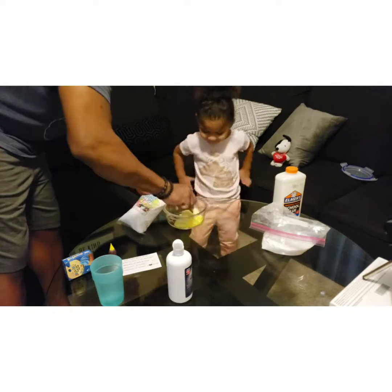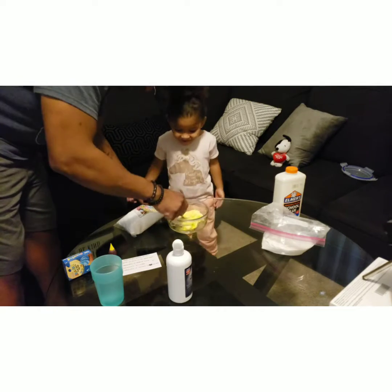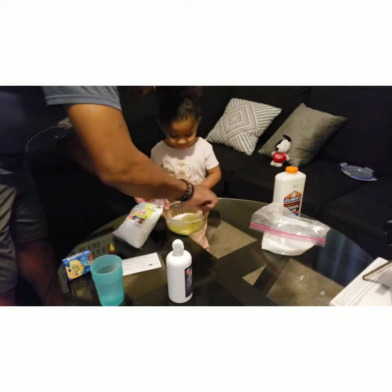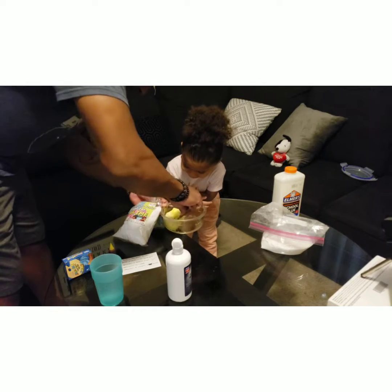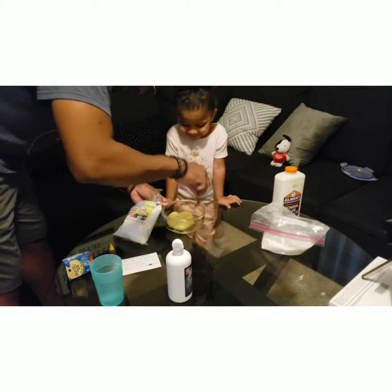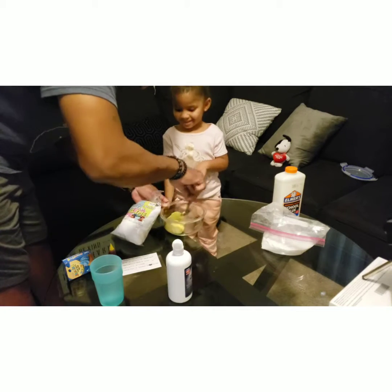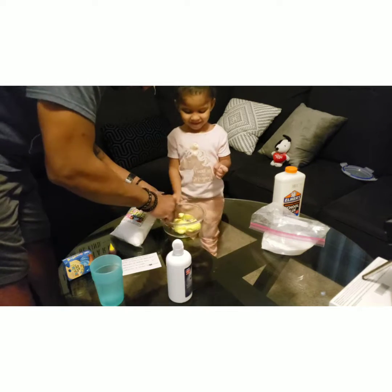Okay, you make that now. You are making it much better than me. It's okay. You get the hang of it. This one is right there. It's not that sticky anymore. I feel like I should have added more foam. Can I touch it? Of course. Still too sticky? No.